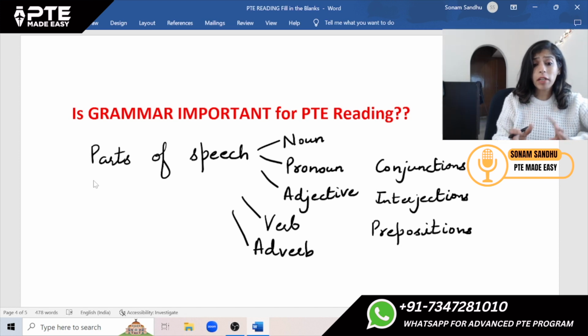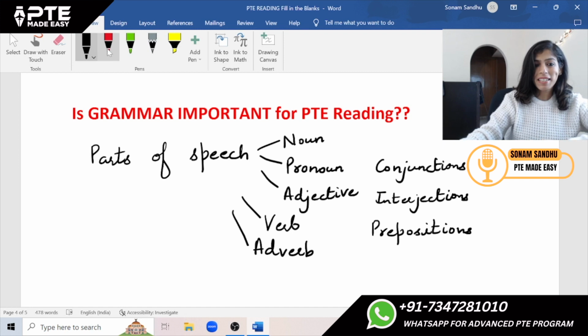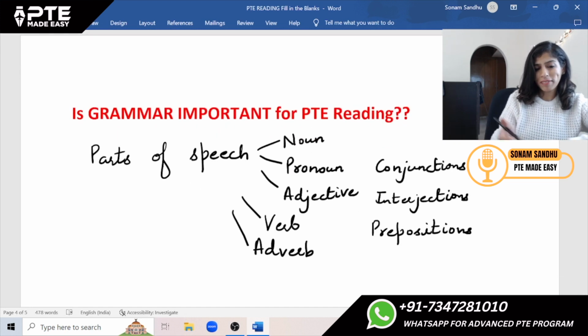We do not need to understand every single part for the reading module. Now I am going to use the elimination method to eliminate the ones which we do not require. We do not require pronoun. We do not require conjunctions, interjections, prepositions.